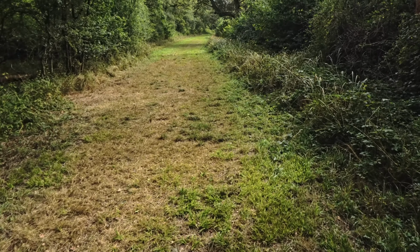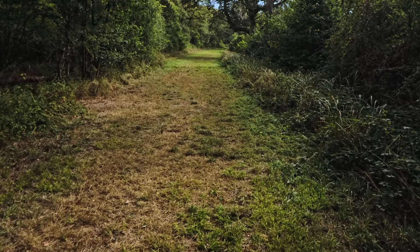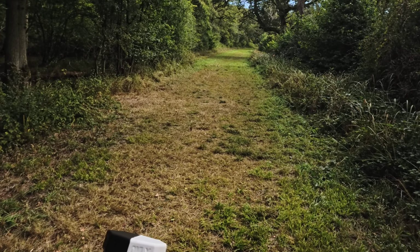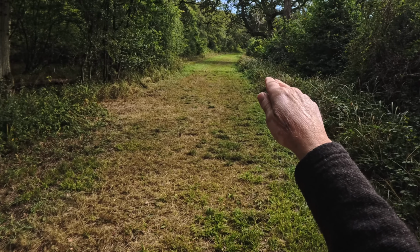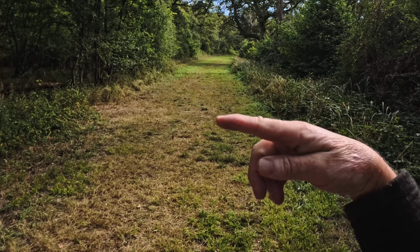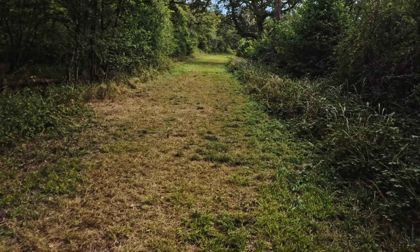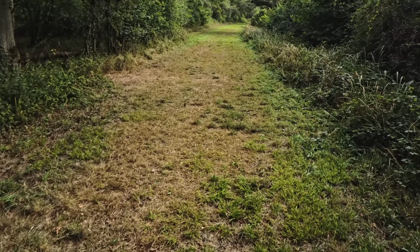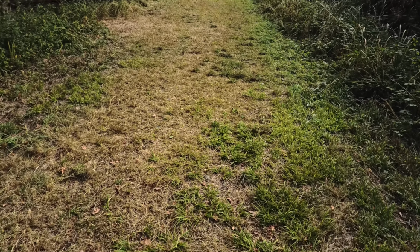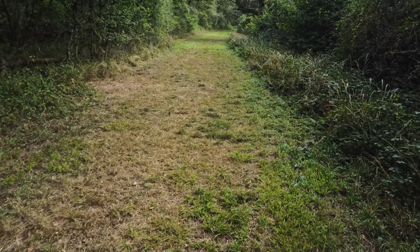Anyway, what we're going to do with this one, we are going to throw my dummy out, just a normal canvas dummy. I'm then going to stop her like I've done before, and then I'm going to fire this over the top of her and the other dummy. Now this is going to be really tempting, because not only have we got the action of the dummy going out and tumbling, obviously this has got shot scent on it as well, which she's used to picking against a normal canvas dummy. So it's going to be a lot more tempting for her. Anyway, we'll see how we get on. But this now is really stepping up to almost the real thing.